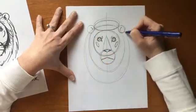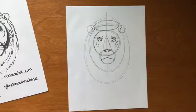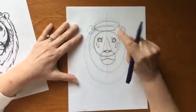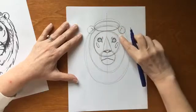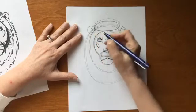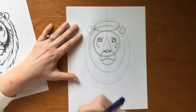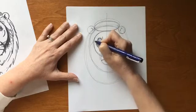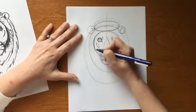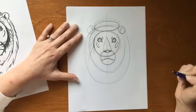All right, now we're going to add in a few details with our pencil so we know how to do it when it comes time for our marker. I like to do for their mane, if you touch your pencil down to the edge of that face circle, let's start on the left-hand side, you're going to touch it down, follow along that circle, and then just kind of pull it out. We're going to do a few of those around the face. Go from the last one you did and just pull it out. You can even kind of curve it back if you want to.